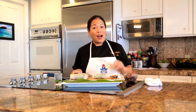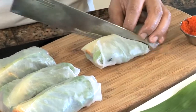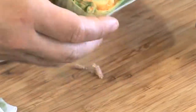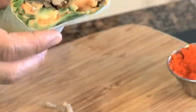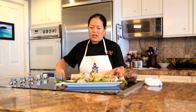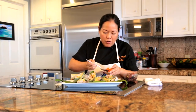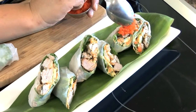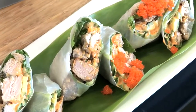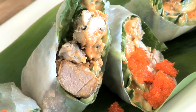To serve these, it's really simple. You can serve them whole. I like to cut them in half on the bias, so I take my knife and I'm just going to cut them in half, just on the diagonal like that. And you look inside, you can see that lettuce, that fried poke, that beautiful creamy spicy mayonnaise. And to garnish, I'm just going to take a little bit more of that fish roe, spoon it right on top. Okay. Gives it that extra pop of color and flavor.